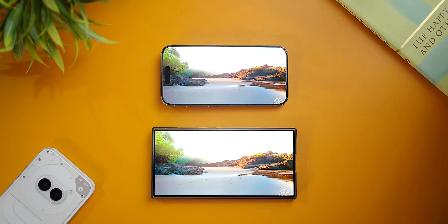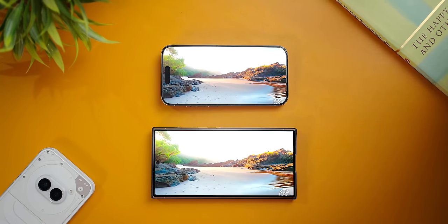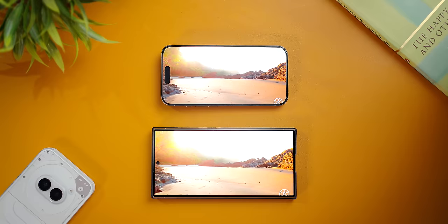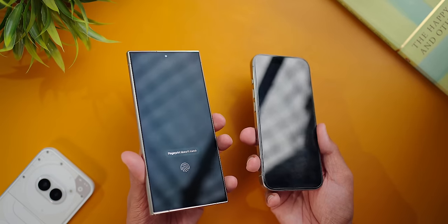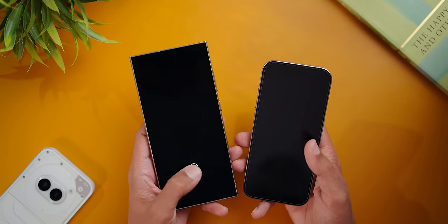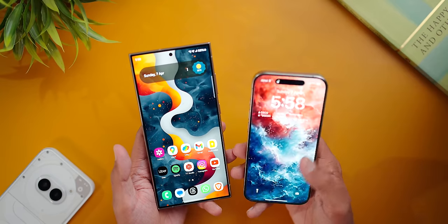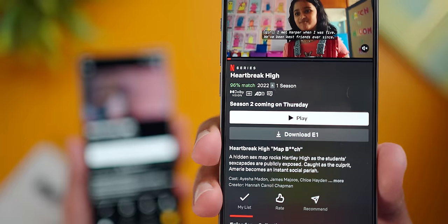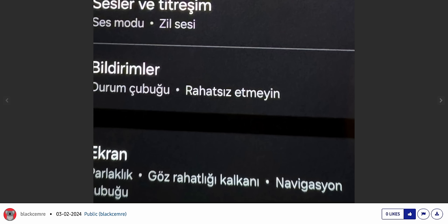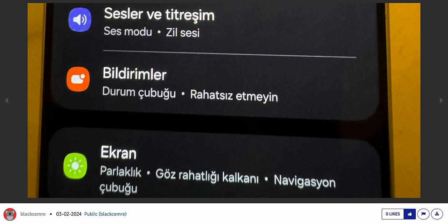When it comes to the front of the phone, I feel like S24 Ultra wins in so many ways. The smaller cutout, the rectangle shape, and the anti-reflective coating. The higher brightness and the control over the color saturation makes S24 Ultra one of the best displays out there. But it is not perfect. It lacks Dolby Vision and it has that graininess issue that a lot of people complain about, that in lower brightness you will see some dots on your display.